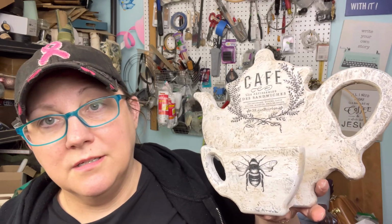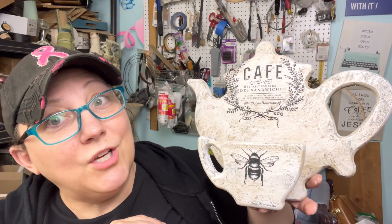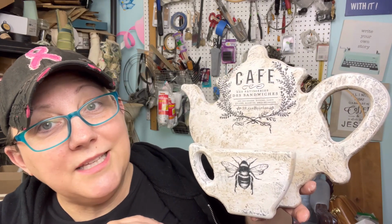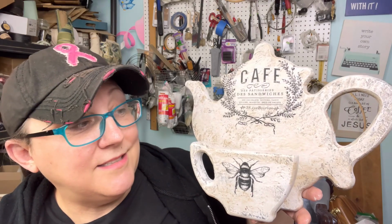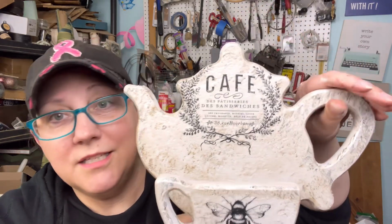You go to the thrift store, find old craft kits that nobody ever finished and finish them. I feel like this should be a thing. We should go rescue old craft kits and start making them. I don't love the little laurel leaf around the cafe. Wish I had taken that off, but it's too late. So we live with it. But it is what it is. Could be worse, could be better. In the end, it's done, and it's no longer an abandoned craft. It can put mail in it now and be really cute on somebody's kitchen counter.